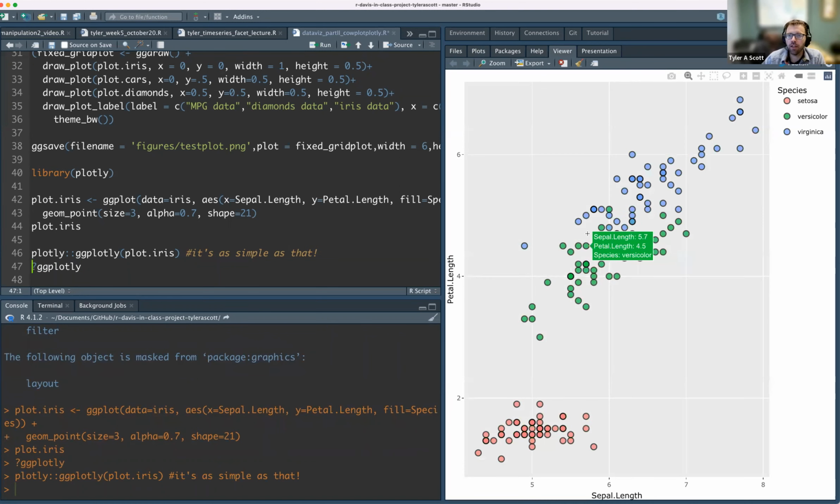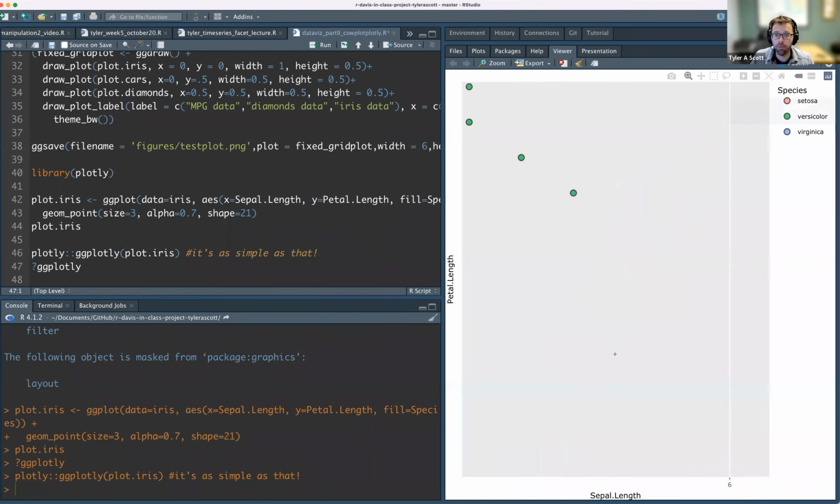And what happens is you end up with an alternate version of that ggplot, but it's now something different. It's actually like a live HTML page where you can hover over these different points and see the metadata. If you hover over one of these points, it'll say the sepal length is this value, the species is this value. You can modify that, you can move it around. There are ways to make this even more complex by actually allowing people to interact. You can zoom in on particular features. See if I know how to zoom out now. I don't know how to zoom out. No. Reset. There we go.